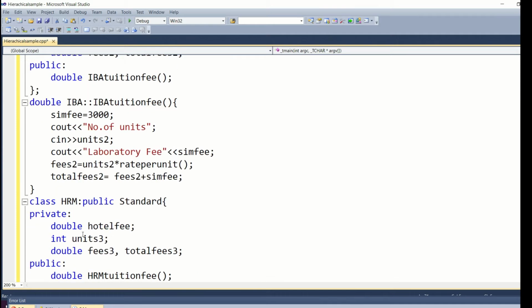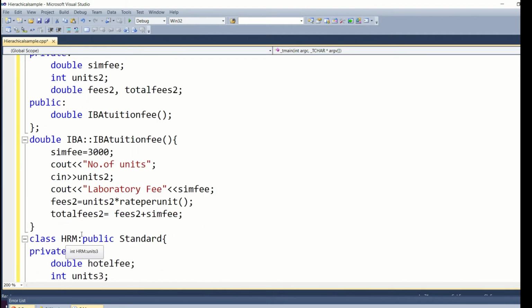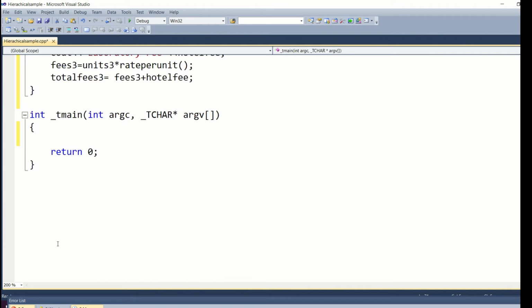We have HRM, IBA, ICS. The first class that we have is ICS, right? Then we name this OBJ1. Then IBA, OBJ2, HRM, OBJ3.